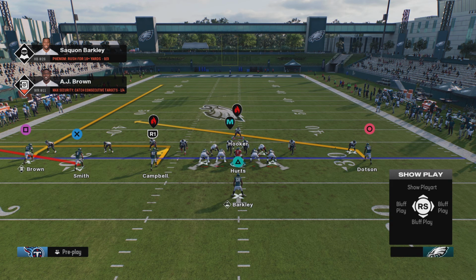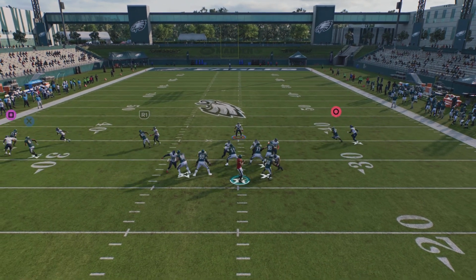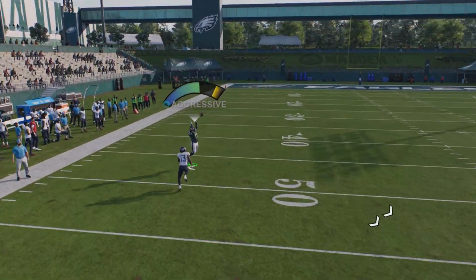Right? They're pressing and man blitz, no safety over the top. Looking for Brown, but I can still throw a quick pass to Campbell. Dotson, since it's press, I would probably put him on a drag. Not that he's going to win that, but I'll just show you on a slant, especially since he gets inside leverage. I don't know how well that's going to work. We'll look at the replay, but I'm going to focus on Brown and then Campbell, and then come over late to Dotson. And boom, we have Brown all day.